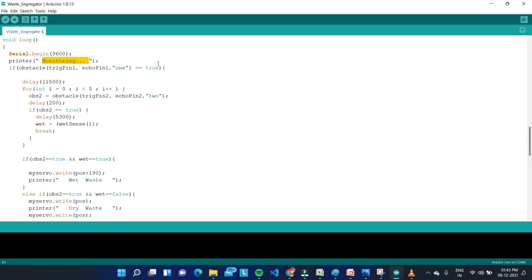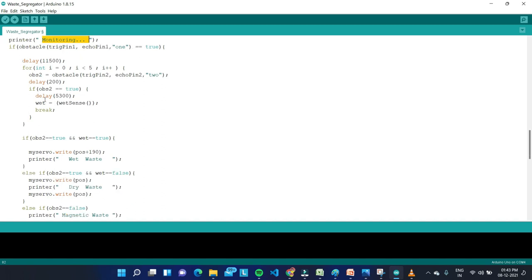Now, as soon as there is an obstacle in front of the first sensor, it would pass a distance less than 12 cm and we would get a true value, and that's when we get into this control statement. So here we have used a delay function. What is this delay function for? This delay is the time the object would take to go from the first sensor to the second sensor. So this can be changed according to the length and speed of your conveyor belt. For our case, we have used 11.5 seconds. We calculated this and recorded it and then have used this.